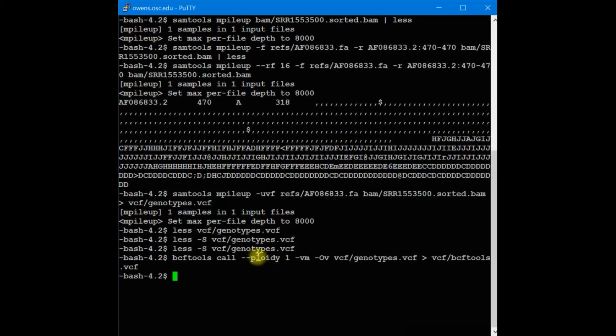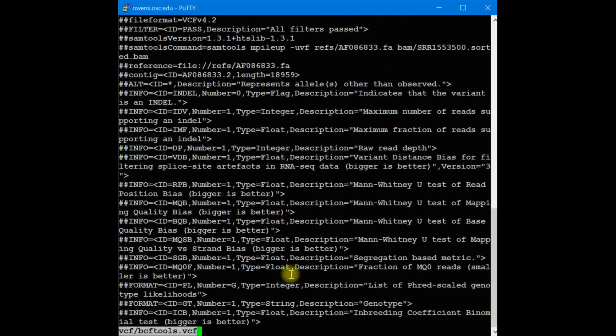After calculating the genotype likelihood, we can do the variant calling with the BCFtools call command, indicating the ploidy for our species. And then we can look at the result file.